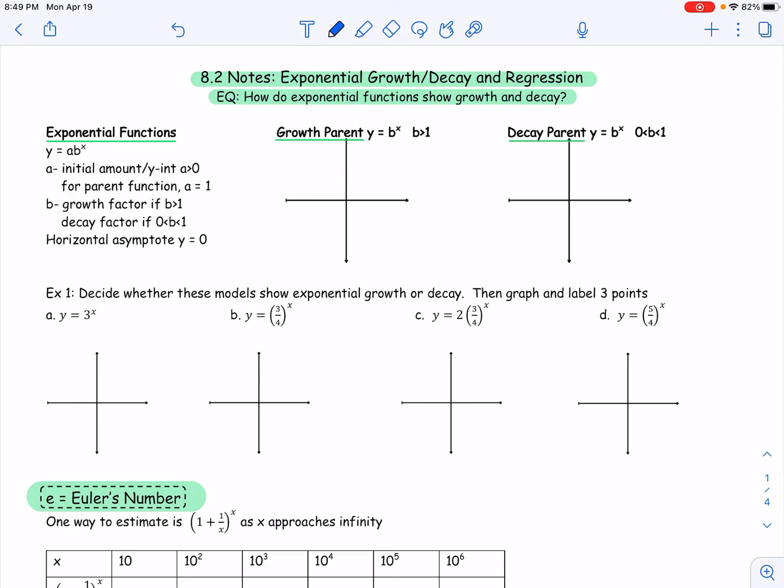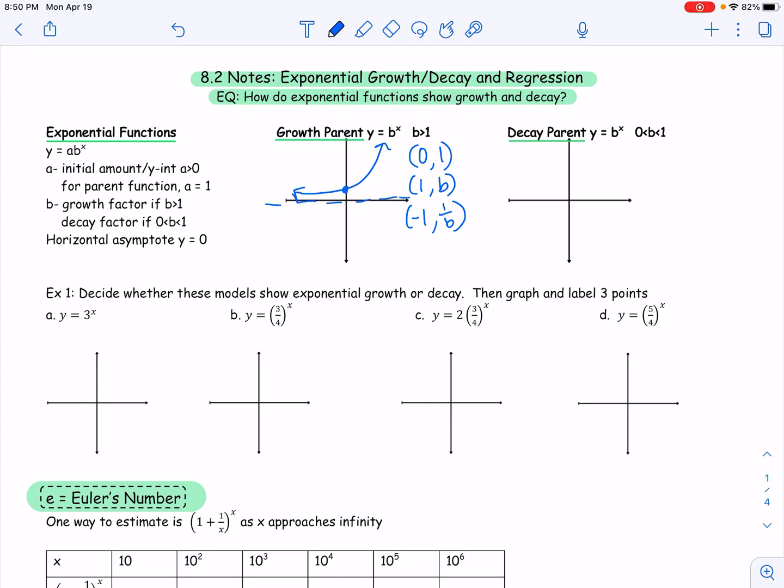So for the first part, we really hit on this in our 8.1 lesson, the difference between the growth model and the decay model for an exponential function. We talked about that the exponential parent function is a base raised to the x power. If that base is greater than 1, then it is going to show growth, right? And we saw that with our transformation in the chart. We said anytime we plug in 0 for x, we would get 1 no matter what our base is. Anytime we plug in 1, we would get that base back. And if we plugged in -1, we would get 1 over that base. And so it would give us this model.